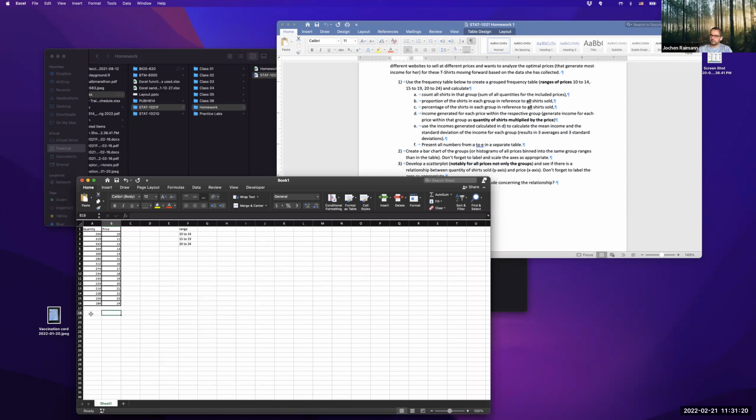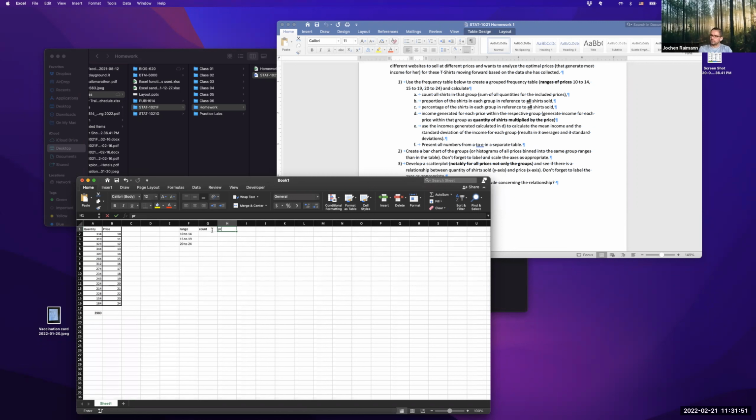Then the only thing you need, basically, is to create the sum of all the quantities. You know how to build the sum of the quantity of the shirts, right? But this is easy. We've done that. This is 3980. So the only thing you need to do now is sum up the shirts from each of these categories. That's as easy as it could be, right? Once you have this sum, that's your count of shirts.